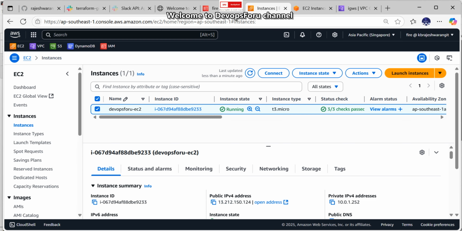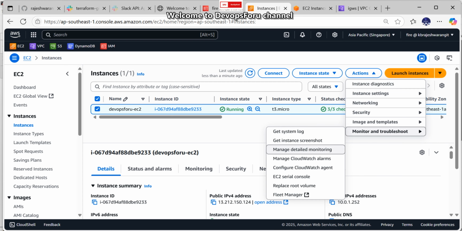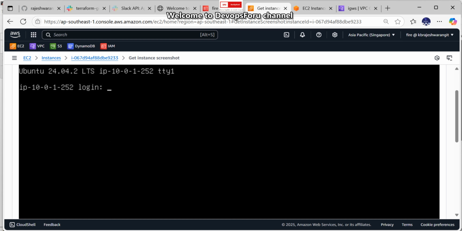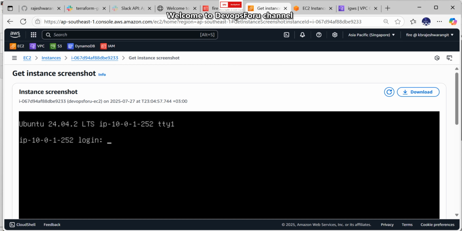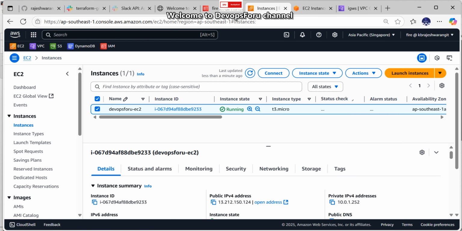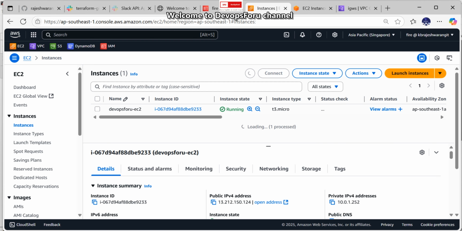Let me check the state of this screenshot. Okay, that means this is waiting for the login. That is something related to the key.